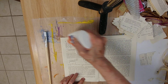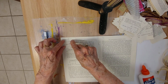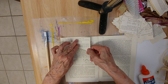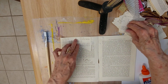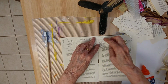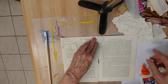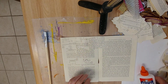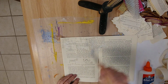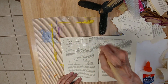I'm just gonna put some down, and it doesn't matter if it's upside down or right side up. I mean, I suppose that you could see it through it, but it's not going to show, I don't think. I probably should not go across the page like that, but I'll just fold it so it will be easier. So glue them down, and then you'll need to cover them with the Mod Podge as well.